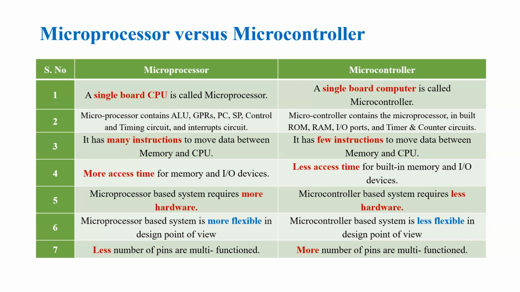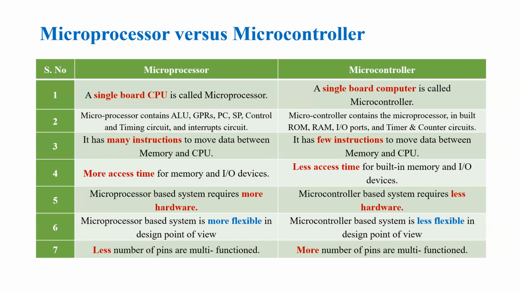But coming to the microcontroller case, we can say that there is less access time for inbuilt memory and IO device communication. Because it has inbuilt memory, it has inbuilt IO ports. Whenever your CPU is interacting with any inbuilt memory location or IO ports, it takes less time. That is the meaning of this.